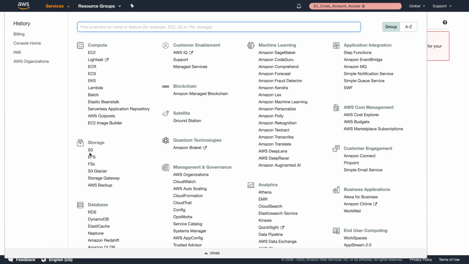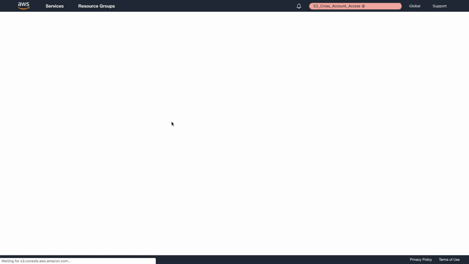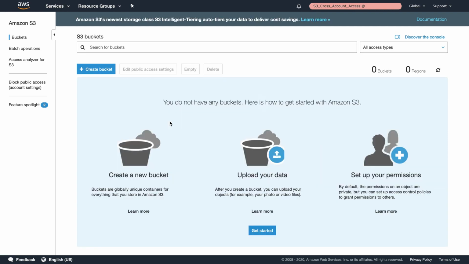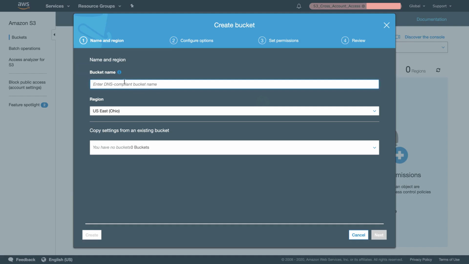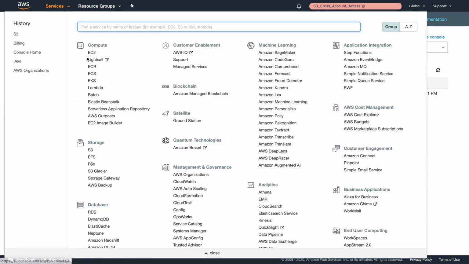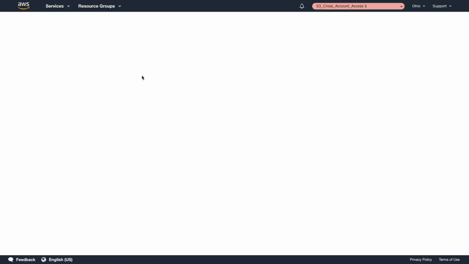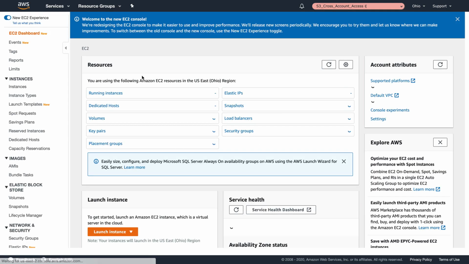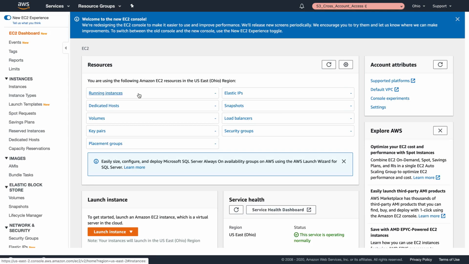So if I go over to services and go over to S3, I should be able to view all the buckets in there. There's no buckets in there right now, but I can go ahead and create a bucket. I'm just going to give it a random name and hit create. And then that bucket will be created because I've got S3 administrator access. So you can see I've been able to create that bucket. I won't be able to access any other AWS service though, because my permissions are literally just locked down to S3. So here I am in EC2, can't even see how many running instances there are, etc.